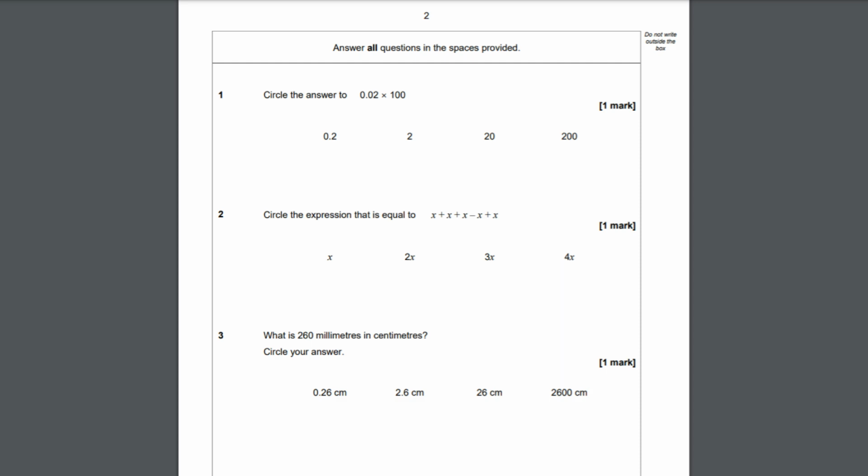So in this case, we have x plus x plus x, which is 3x, and then we minus x and plus an x. So 3x minus x is 2x, plus x is 3x. If you want to be clever with it as well, you could say, well, the minus x and plus x cancel each other out at the end, so you could just cross that out and do x plus x, which is 3x. It's not that complicated.